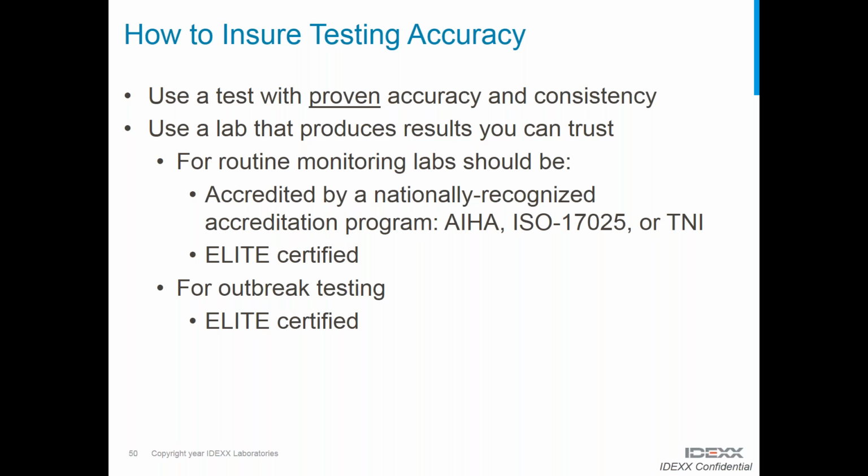Great, thanks. Kind of a follow-up to that. Do you recommend that only an accredited lab perform the test? And for example, do you need a precise incubation temperature? We do recommend that a lab be proficient and have gone through a proficiency program in order to properly run samples. As far as the incubator is concerned, you do need an incubator that will hold the proper temperature. That's one part about it.